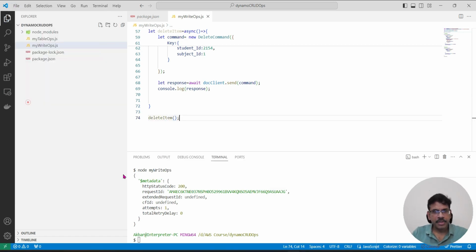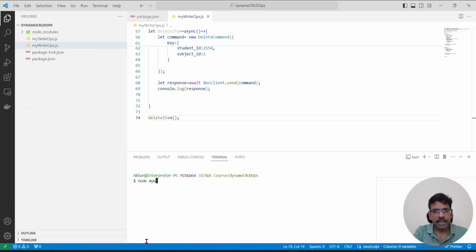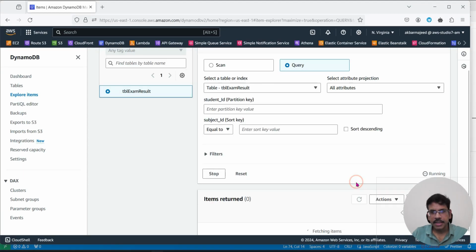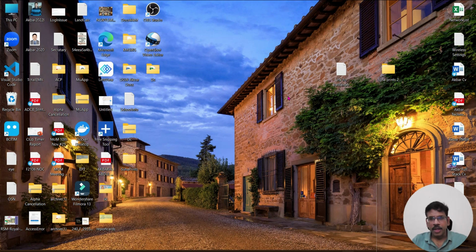Save changes. Clean up the terminal. Node my write ops. Congratulations, we again received success code 200, which means our item gets deleted. If you refresh, there is no item. Okay, good.